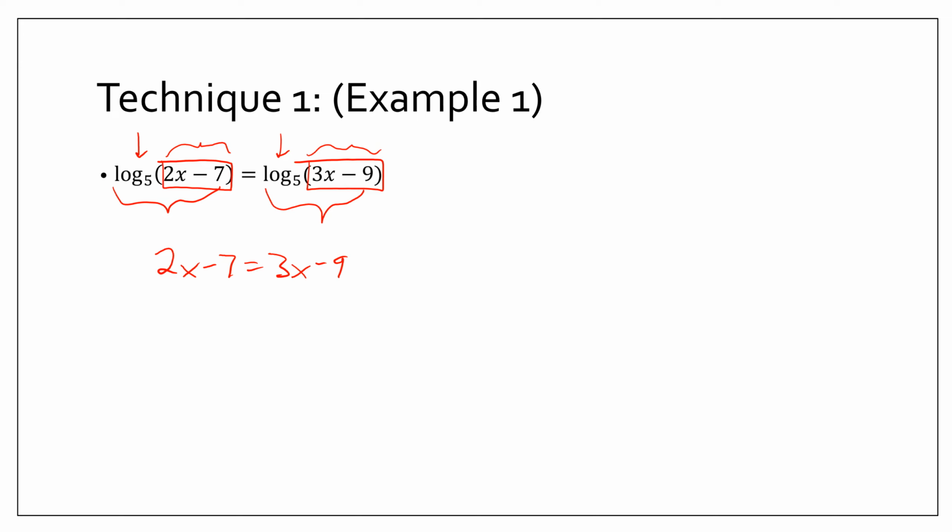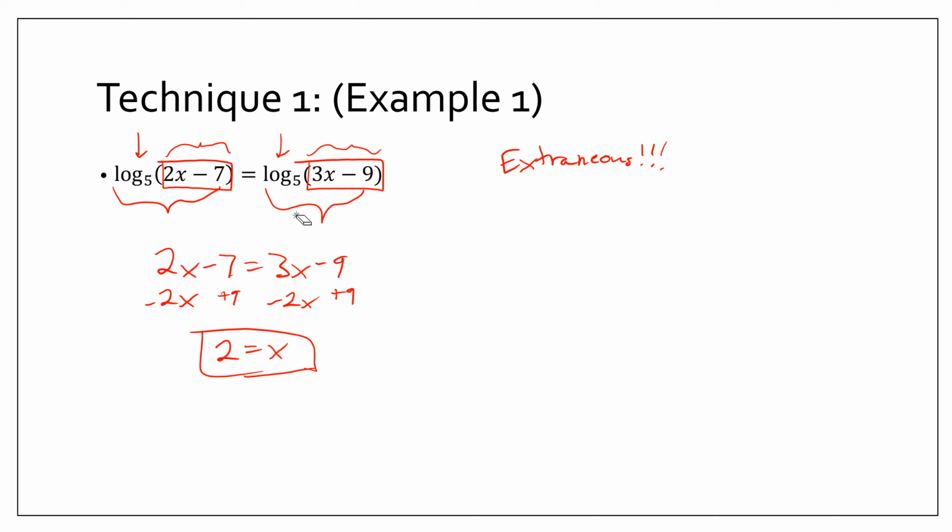And now this is a super easy equation to solve. This is like equations that you had a lot in geometry. Looks like x equals 2. I should probably do it this way so you're not confused. X equals 2. Yay, I'm done. And that was actually really, really easy. The issue is, this is another chapter where we may have, yes, the dreaded extraneous solutions. So I need to double check.